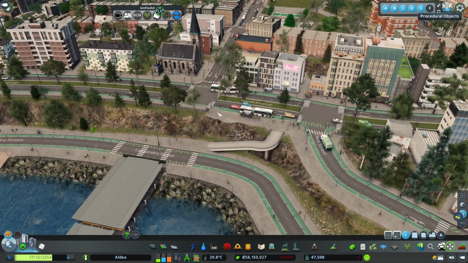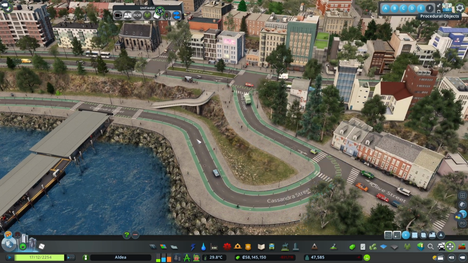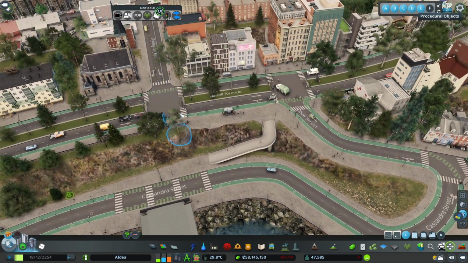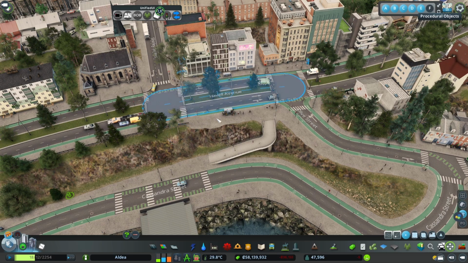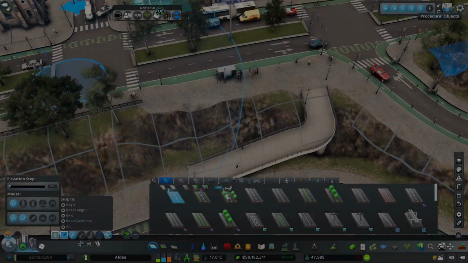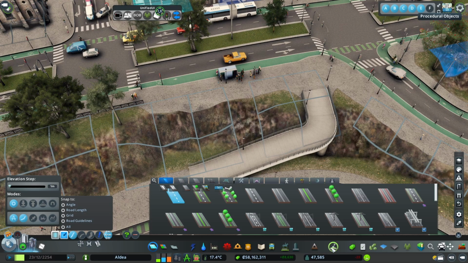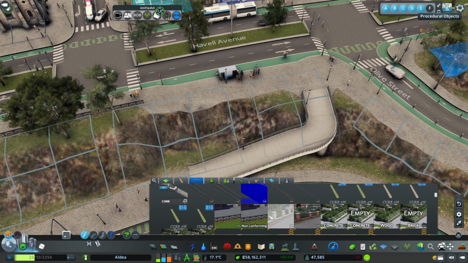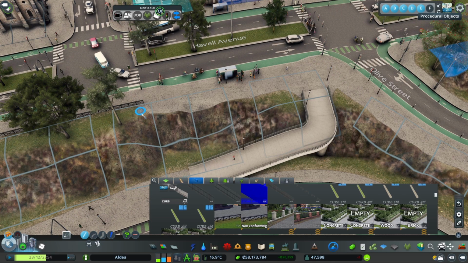But up here, this doesn't really work. So I'm going to mess with some retaining walls. I think that's really the way to go. Okay, I think we're set to go here. See what we can do with these.